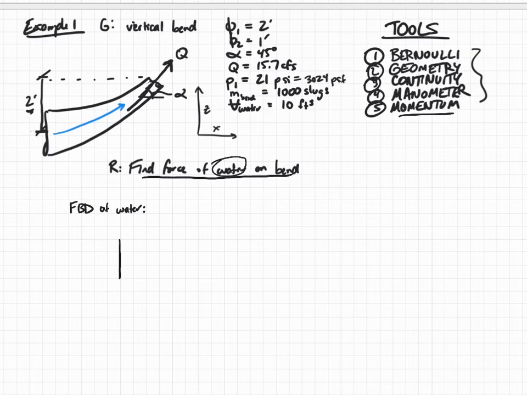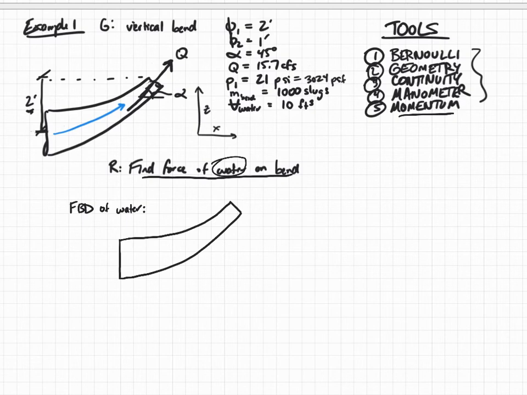But right now for this one, we're doing a free body diagram of just the water. Luckily, drawing a free body diagram of the water is almost like I'm just redrawing what's above it. And yes, I do expect you to redraw it because it doesn't really take all that much time. Look at that. That wasn't very hard, was it?